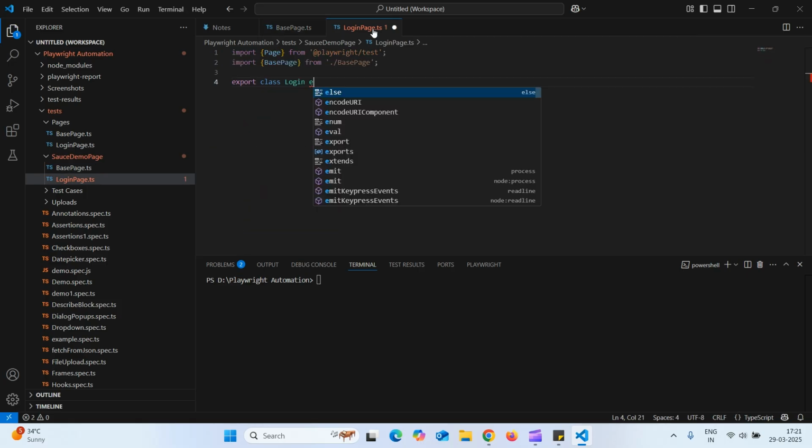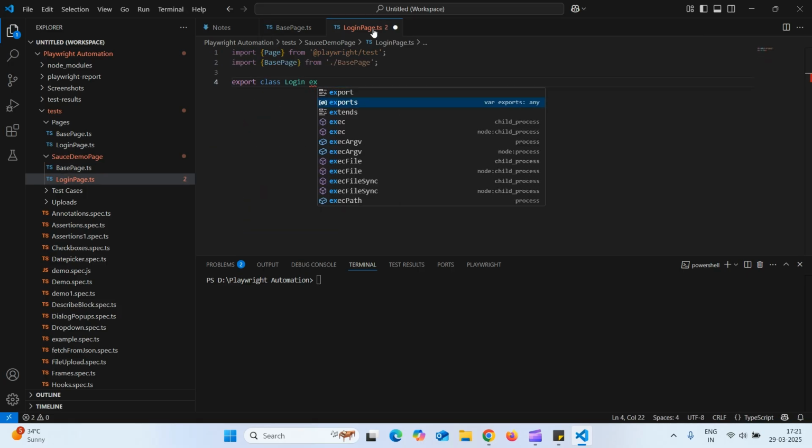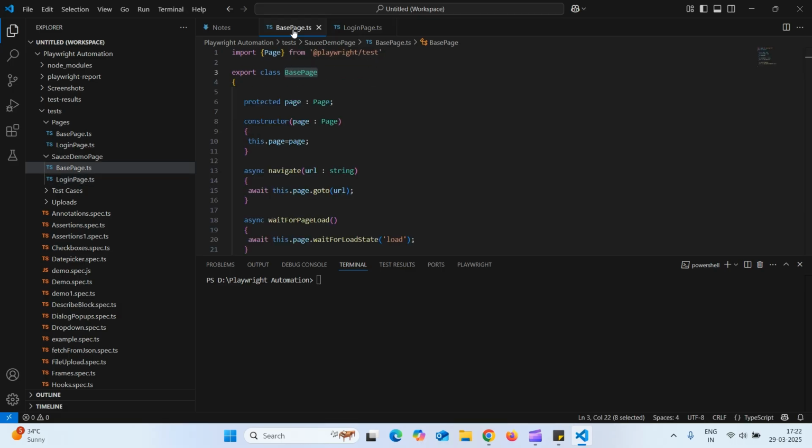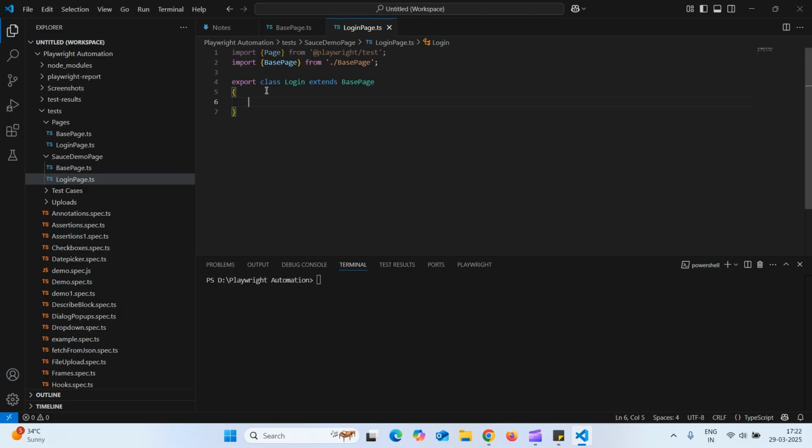For that I need to use the extends keyword, and from where I want to call, from BasePage, with capital letters. This is the inheritance concept. I'm using the navigate method, the waitForPageLoad method and the page variable inside this login page. So to use them I'm using the keyword extends, to inherit the properties from the base class.